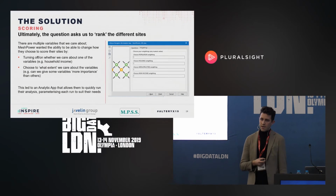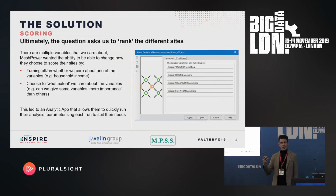So they said to me, well, we change how we want to score it based on what funding we're going for. We need to be able to justify sometimes that there are lots of high-income houses in this area. Now, this high income is obviously relatively speaking. There are areas in Rwanda that they wouldn't be able to afford this. There are relatively quite wealthy areas in Rwanda as well. There's quite a large range across Rwanda as a country.